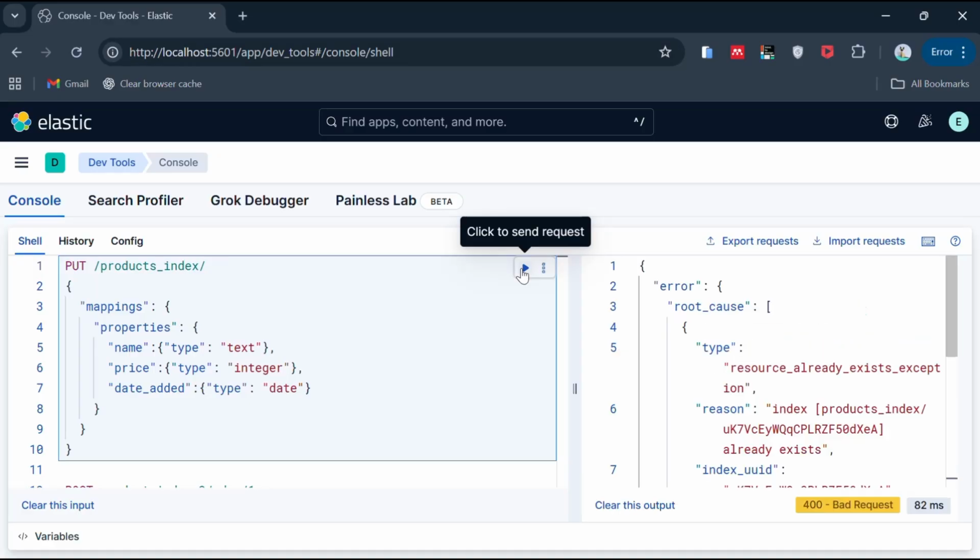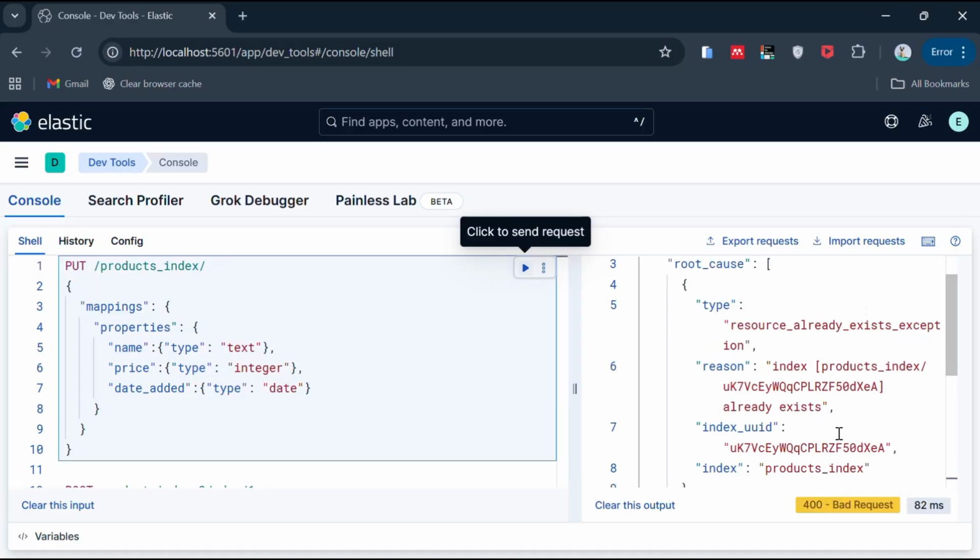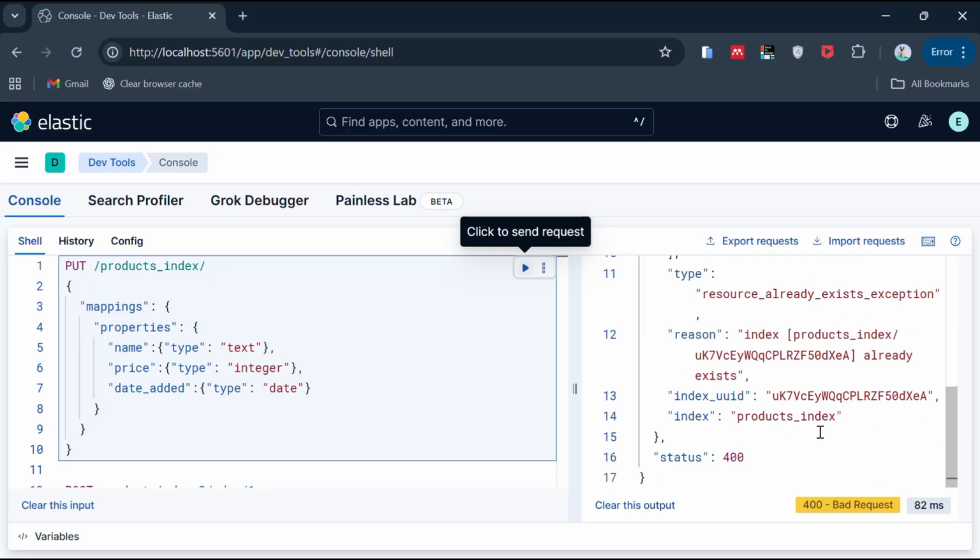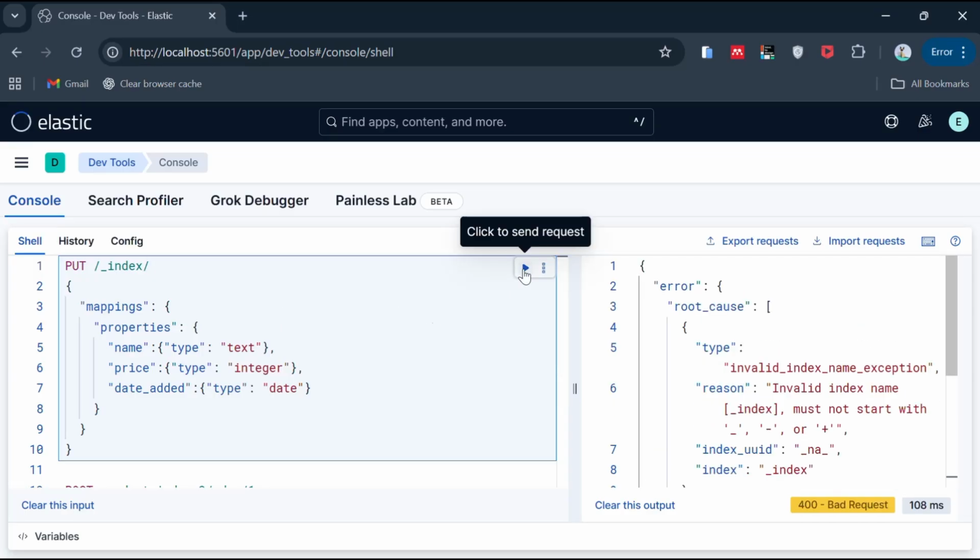Did I add the / initially? I don't think so. The product index already exists, so we don't know. Maybe we should use something else, or we should just use underscore index like this. And let's see. Okay, it says invalid name.